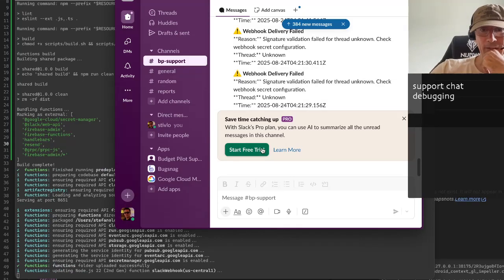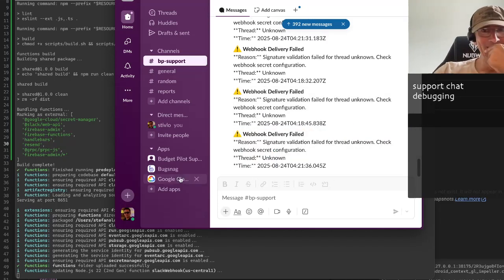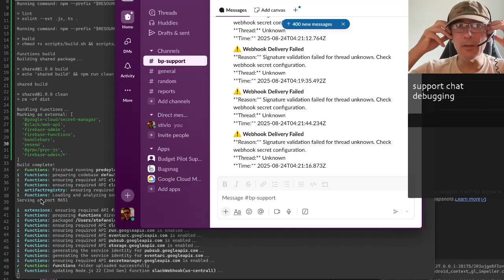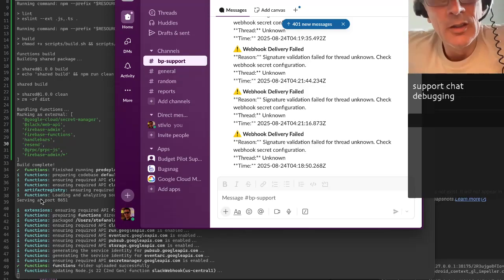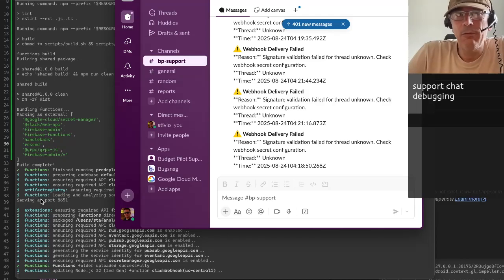Get the free trial just to summarize. Yeah, summarize this for me. They're all the same. So when the function is deployed, the spam should stop. But we already have 400.